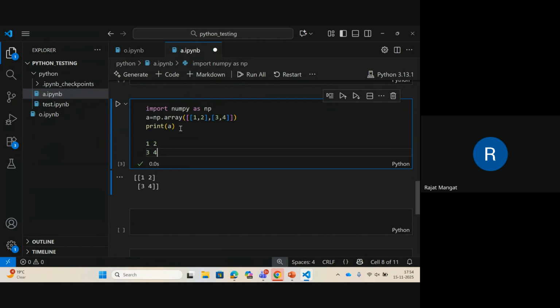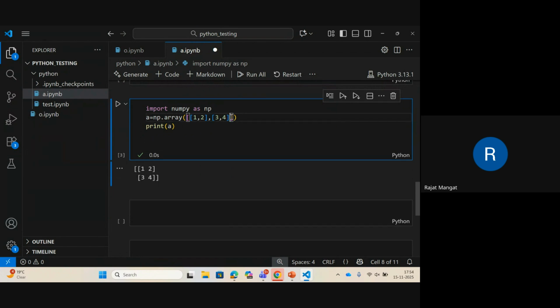Okay, so this is how things are arranged in Python basically. So we have two rows and two columns. If you want to add more, you can add more. N number of times you can add inside it. Like comma, I am adding 5 comma 6. So one more row is added and the column number remains the same, because we are not changing the column numbers, we are only increasing the number of rows.